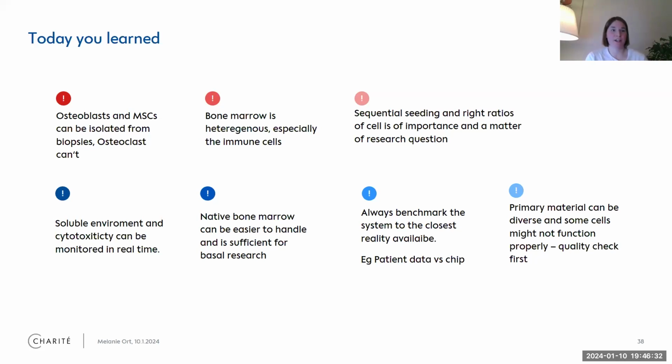Just always quality check. It's really a waste of time if you don't do the extra step, go all the way in 3D, and after 42 days you realize, oh, they never lived a good and healthy life, those cells in my chip. So do pre-testing, go the extra mile, and then have a sufficient system to answer your question. And sometimes it doesn't even answer your question, but that's just the thing with organ-on-a-chip technology. We're still kind of in kindergarten when it comes to those things.